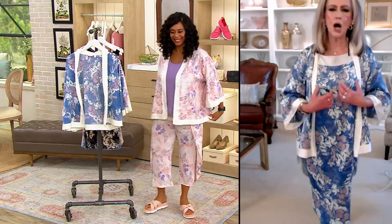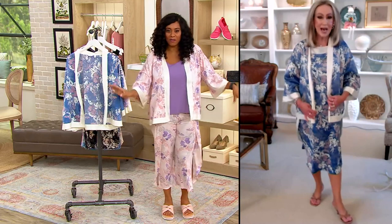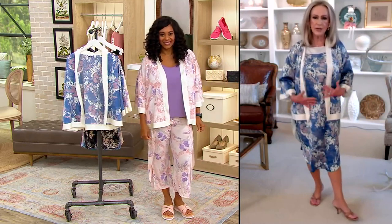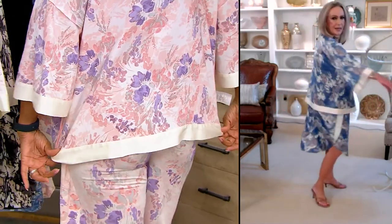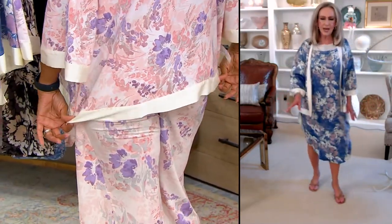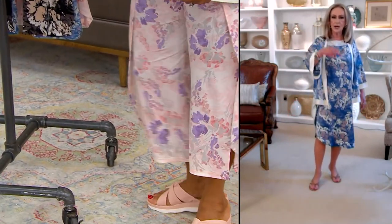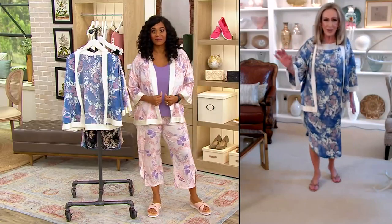Monifa, look how it elongates you with the way that you place the trim — it kind of gives me kimono feels. The trim makes you look very tall, very slender. It's so beautiful. And again, it is jump sizing like Monifa pointed out, so it starts from the extra extra extra small up to the 4X-5X. It's two sizes together because you've got plenty of room to move around in it.